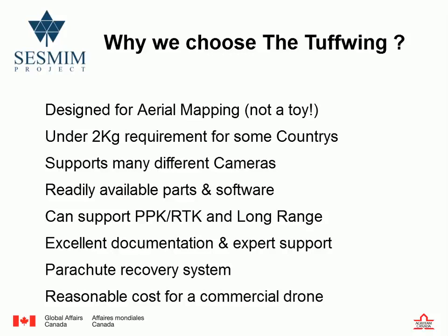Overnight, you mean? Yeah, if we needed parts, we could probably get them within 2 days. Where from? Out of Texas. You could get them here in Mongolia with DHL, but I'm not sure how long that would take, but it would be quick. Okay, it can support PPK and RTK and also long-range radios.